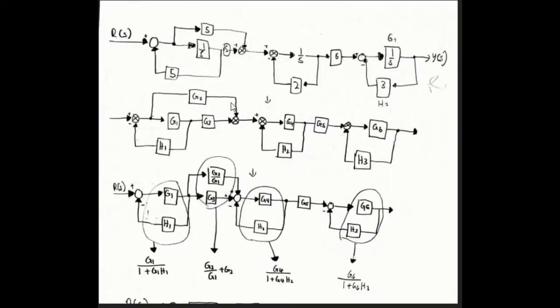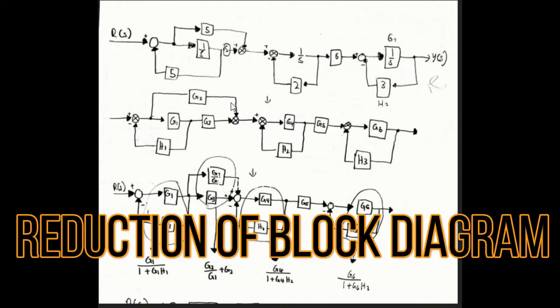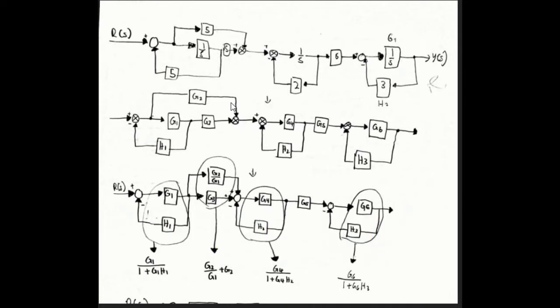Hi Doctor, today I will be demonstrating how to use reduction of block diagram using the reduction method. For this case, we will be using cascade form, parallel form, and feedback form, and moving blocks to create an equivalent form. First and foremost, I will transfer the values into the G and H form. After that, I will bring out G1 out of this, and then I will create a G2 over G1. I will be using moving block to create an equivalent form.